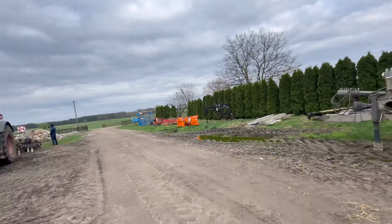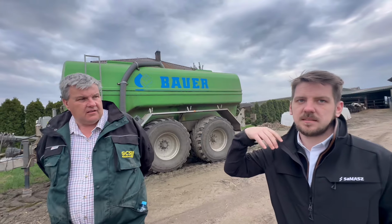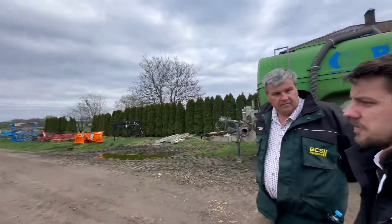Yeah. We bought that tanker, the muck spreader, which is the other side of that tractor. All right. The passenger wagon, when he built the shed, so he just upgraded everything at once. The Fendt was new in July, so that's a 930. Jeez. Yeah, so that tank is like fiberglass. It's like 24,000 litres or something like that.